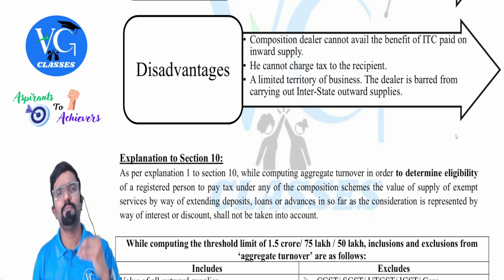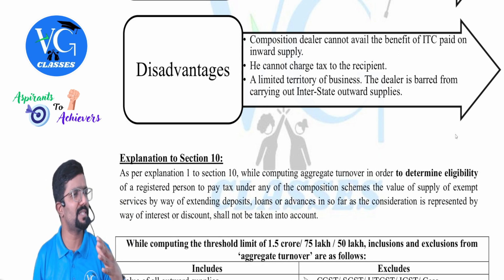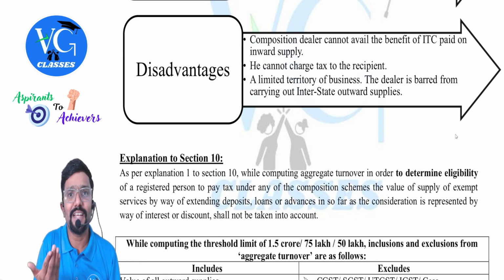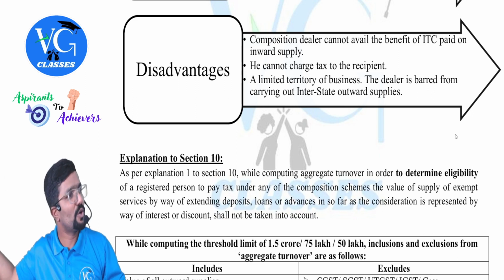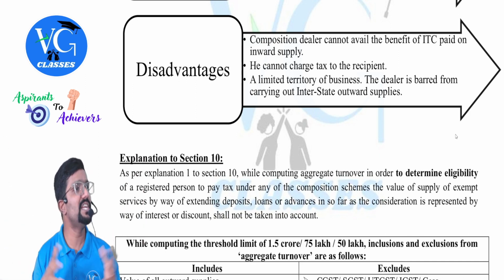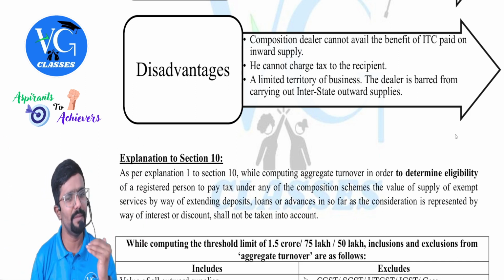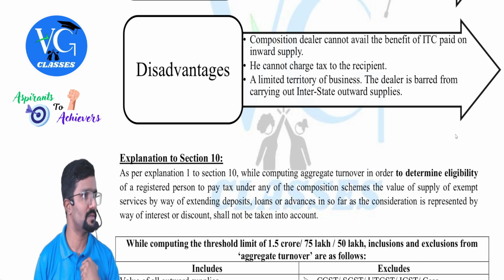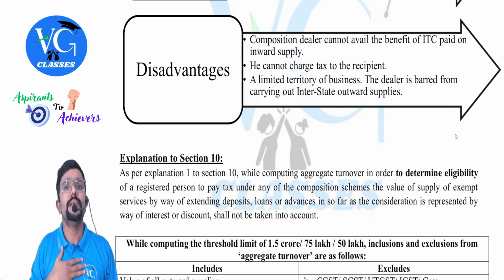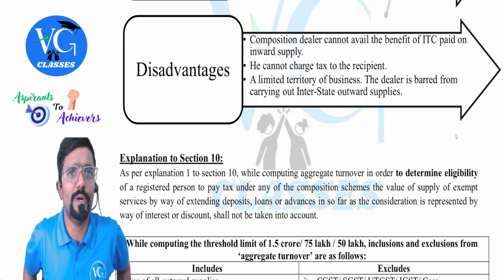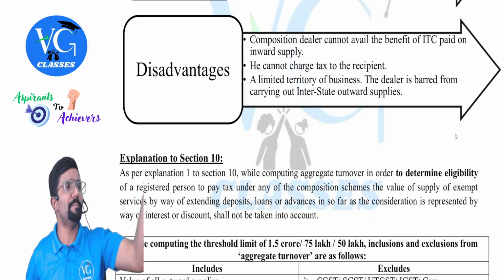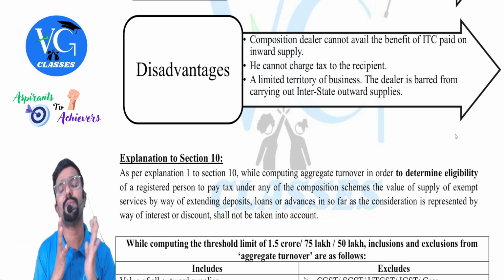For example, sir, most of the inward supply which I purchase is from small suppliers not registered under GST. That means I may not pay input tax. Correct? So what is better for me to follow for outward supply? Composition scheme, so that I can charge less for my customers and attract more and more customers in my initial stage of business. Actually, indirectly, by introducing this, government is supporting small businesses. How? I already explained that math, 118, 101, 105 and all. Yes, because guys, if I want to start selling a product, I have to price it lower, or else how will I attract the customer? So I have to price my products as low as possible when compared to the competitor so that I get at least some market share.